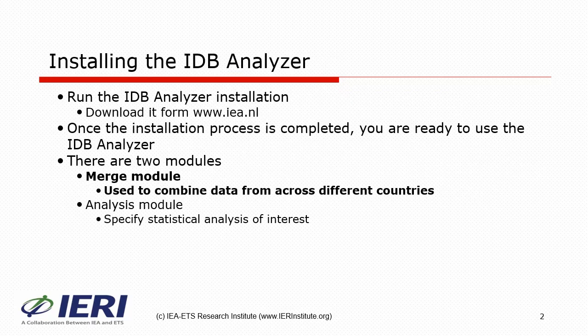To install the IDB Analyzer, you will need to download it from www.iea.nl and go through the installation procedures. In a separate video, we showed you how to do this. There are two modules to the IDB Analyzer, the Merge module and the Analysis module. In this video, we'll show you how to use the Merge module.